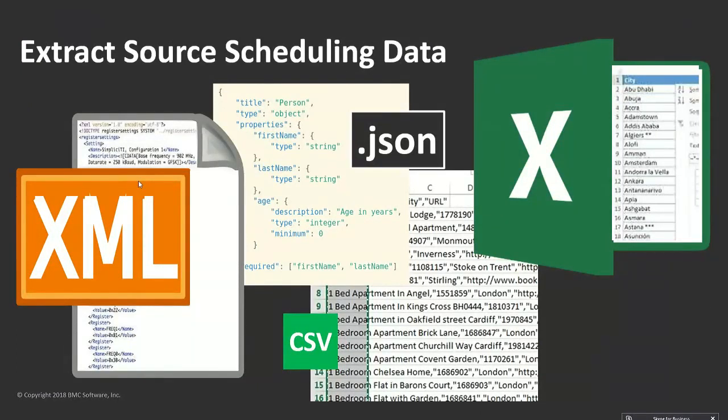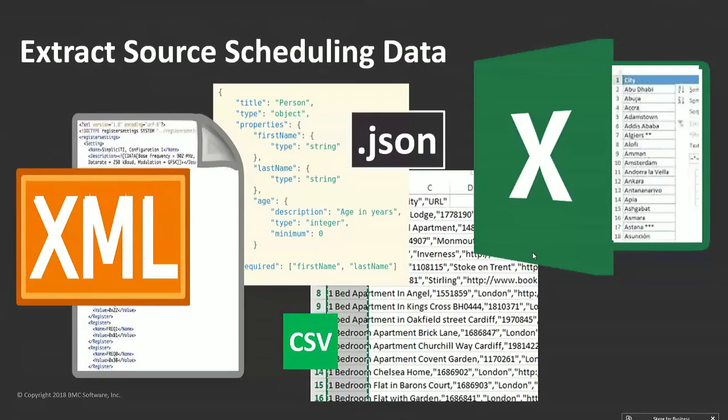So first of all, as I said, you need to extract data from your source vendor in an XML format, but that's not the only format because it can be in a JSON format, it can be CSV, it can be an Excel file, because all those formats can be easily converted into XML using free web tools.